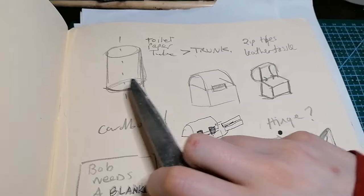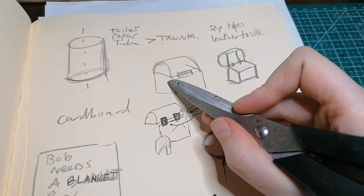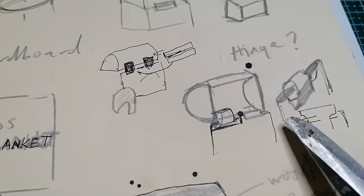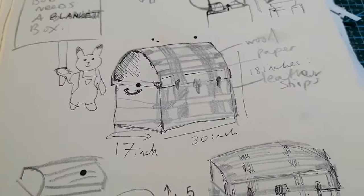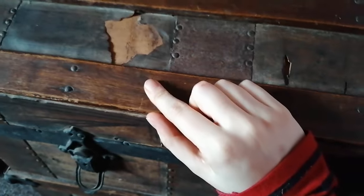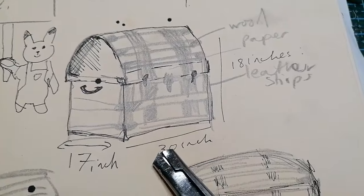Here are my plans. I thought the toilet paper roll or cardboard tube would work great as the top side of the treasure trunk as it's all curved, and we can make a box from that as well. We just have to figure out some hinges. I'm going to kind of wing this project a little bit. Here's my reference — we have this beautiful antique chest with lots of lovely hardware: big wooden strips along the top and leather strapping that goes around the whole piece. It has a little curve on the top, so I'm going to measure this and work from these dimensions.